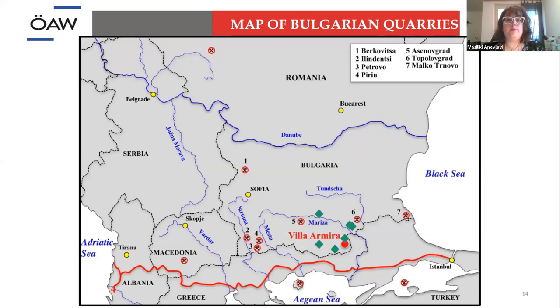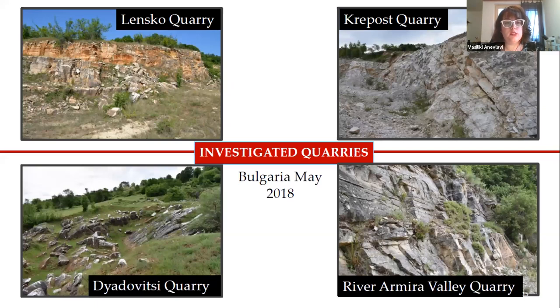Here I would like to show you the map of Bulgarian quarries and the province of Thrace. With green squares you see the analysis and research carried out from 2018 to 2020. In southeastern Bulgaria, we are talking about 20 to 25 locations of marble quarries and outcrops. It's very lucky to find any ancient tool marks because these quarries were in use until the 1950s and 60s, and some until today, so unfortunately ancient traces are gone.